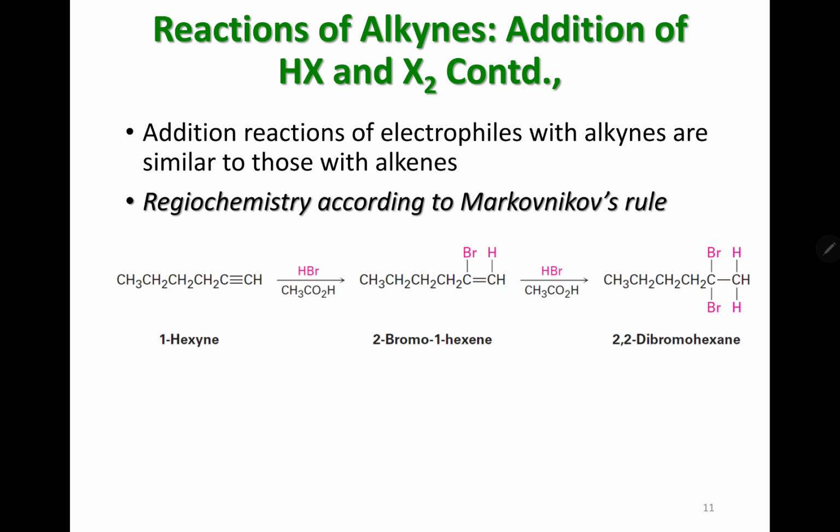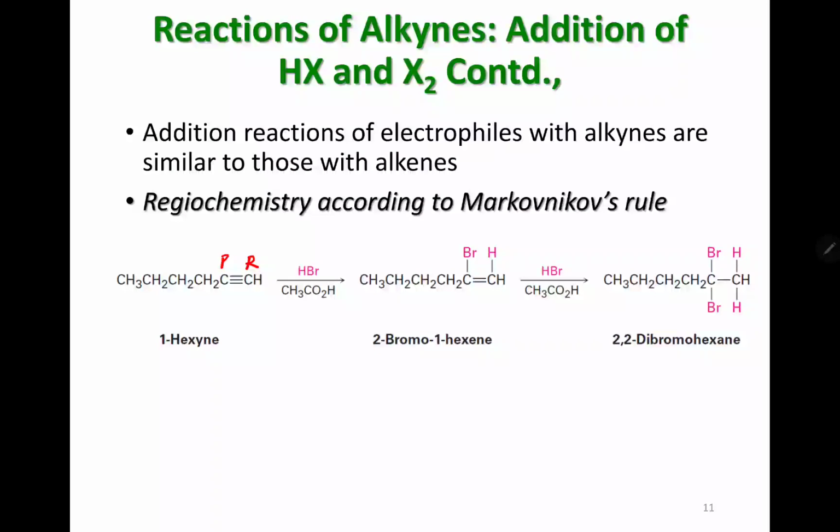Okay, so here is an example. What I have here is 1-hexyne. In 1-hexyne you have two carbons that share the triple bond, so both carbons are sp hybridized. Let's categorize these two carbons as rich and poor. The carbon on your right-hand side is rich and the next carbon is poor.